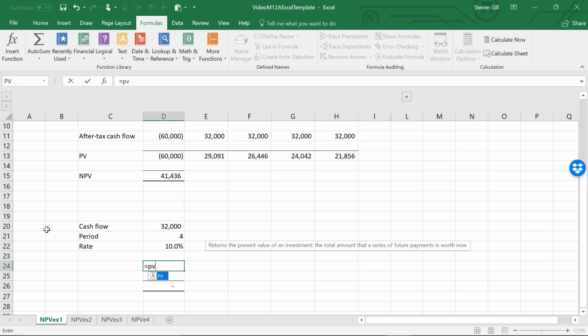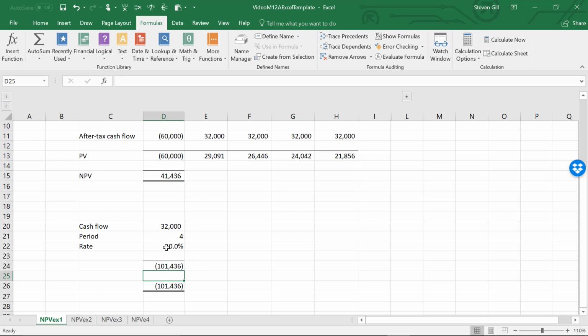And I can actually calculate that the same way. So what is the present value? Well, I have my rate. I have the number of periods. And in this case, I'm treating it not as a single flow in the future, but a series of equal periodic payments. So I can classify that as a payment and ignore the future value. There we go. And I get the present value of those inflows. From that, I can subtract the initial flow of 60,000 and look at that. I get the exact same answer.